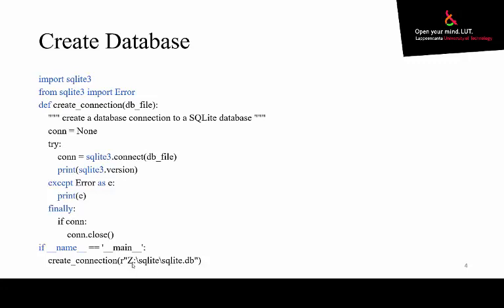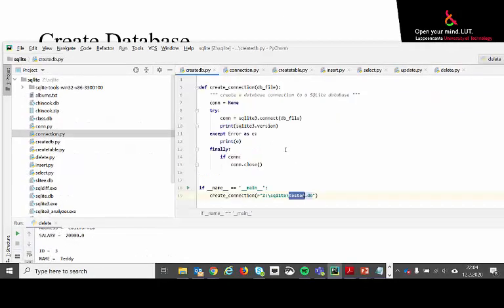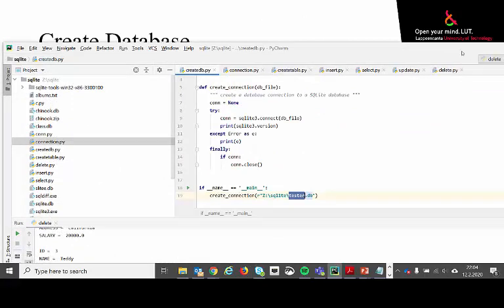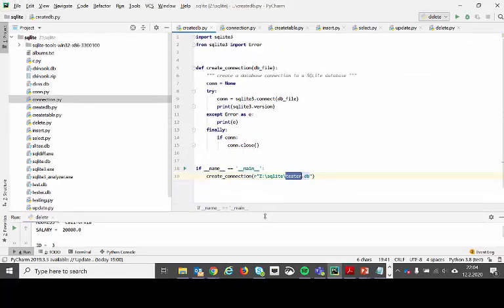So for me, it's the Z drive. For you, it can be C, D, E, or whatever drive. So you specify the path for that. It's something very simple. And to see how that runs, I can simply show you here. This is the same code. Let me make that full screen. So this is the same code as earlier.